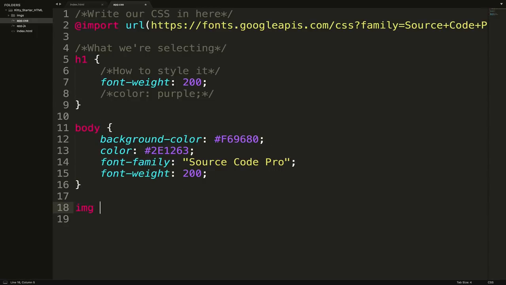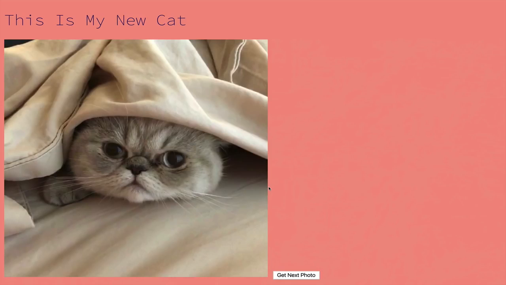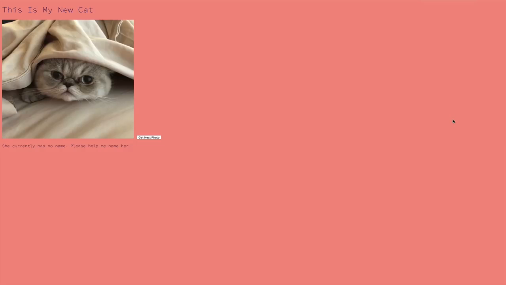So I'm going to type img for the image tag. And to set the width of the image, or the height, we can just pick one. I'll do height 500 pixels, which is the number that I decided on. And if I go back now and refresh, way better. And I just zoomed out to the actual size at 100%. This is what it looks like. So 500 pixels is not that large. That's great. Let's get it rounded now.